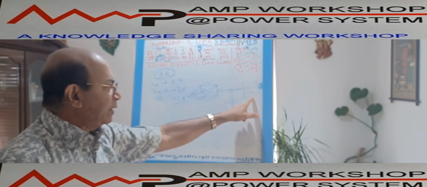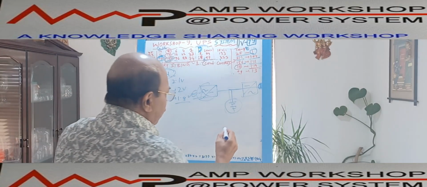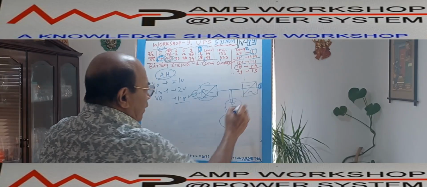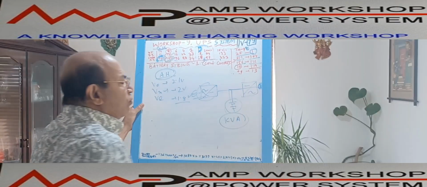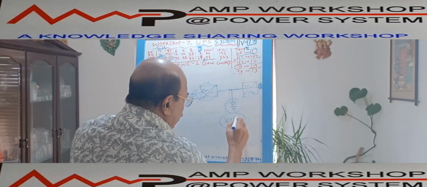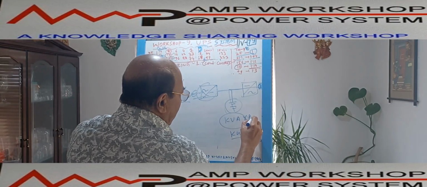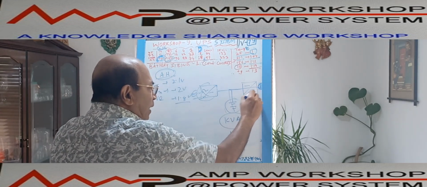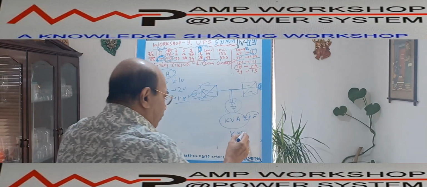Now this UPS capacity or the inverter capacity, we have seen in the previous video 78, we have calculated in kVA. Sometimes, if the load is in VA, we can calculate in kVA. If the load is in kilowatt, then we have to calculate the UPS capacity in kilowatt. That means kVA multiplied by power factor gives the kilowatt. So this is the load. If the load is in kilowatt, that is the extreme condition, so we are considering in terms of kilowatt.